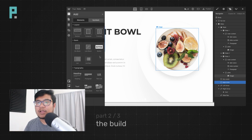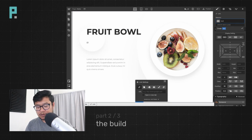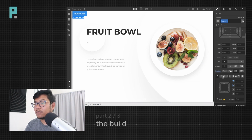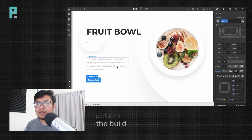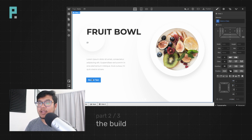Alright, one more element that's floaty. Make a button. Alright, so book now. There you go. Position absolute. Push it top left. And the bottom left. So something like this. Push it. How far is this? Hold on. Main content 108. So I can just copy that.